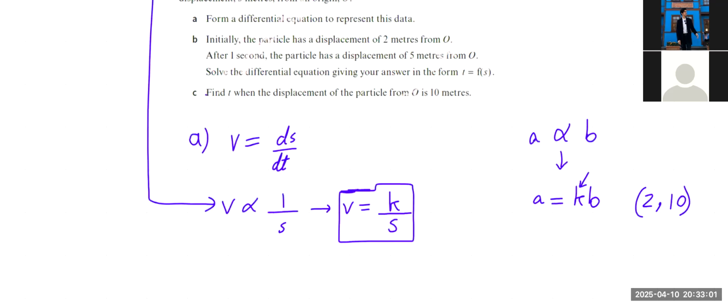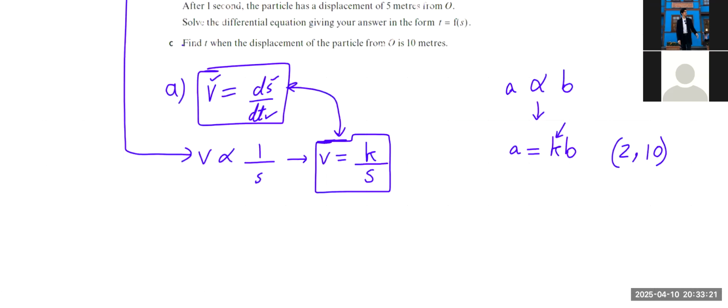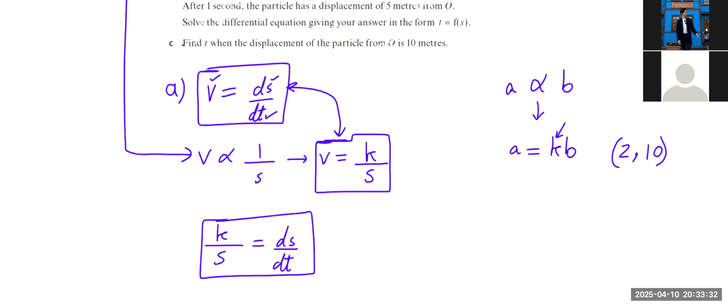Now, if we plug in both of these together, remember that a differential equation can only have two variables. Right now, if you look at this carefully, you will notice three variables: v, s, and t. So this is a problem. We need to have only two variables. Otherwise, a differential equation cannot be separated for the variables. You don't have three sides in an equation, right? So we need to use the second piece of information to realize that v is actually k over s. By plugging in v as k over s, I get this very nice two variable equation, only s and t. Remember, k is not a variable. It's called a proportionality constant, or constant of proportionality. It pops up whenever someone says two things are proportional or inversely proportional.